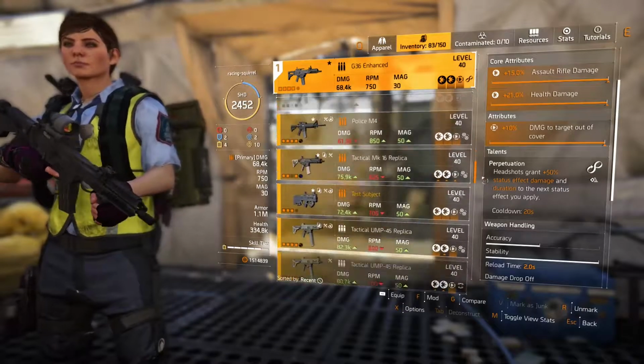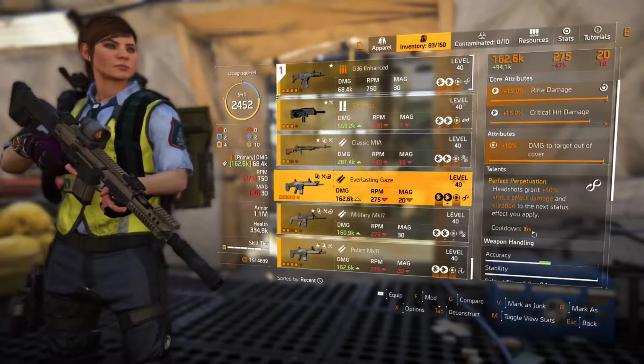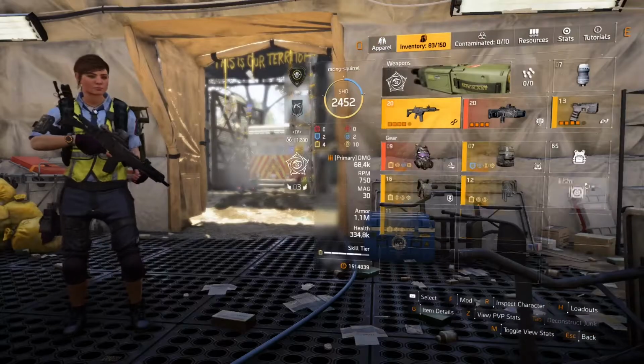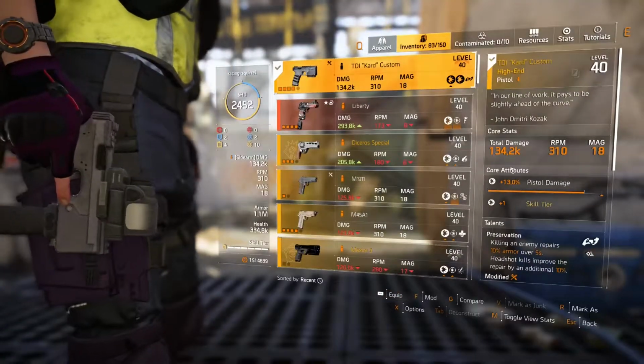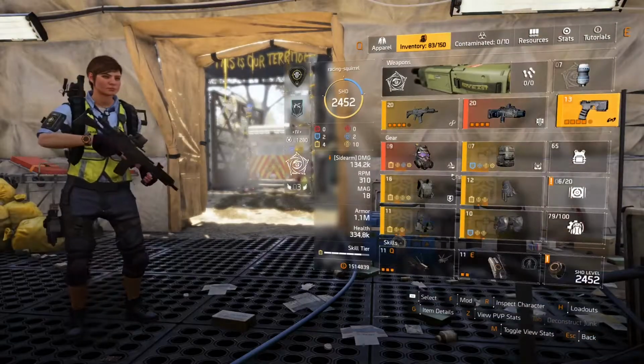And I think now we're going to talk about, yeah, you can go with Everlasting Gaze. We're going to do a little gameplay here. This is a very easy set to build. It's 3-piece China, 2-piece Golan.